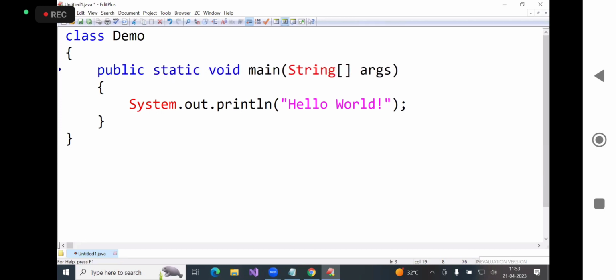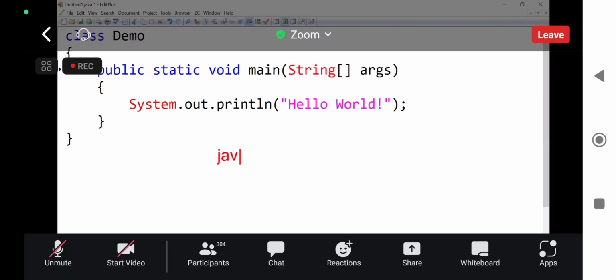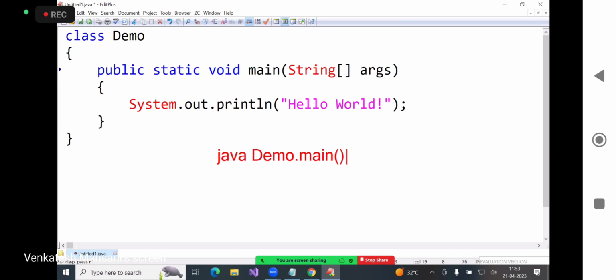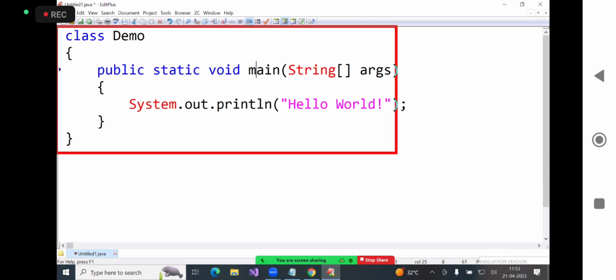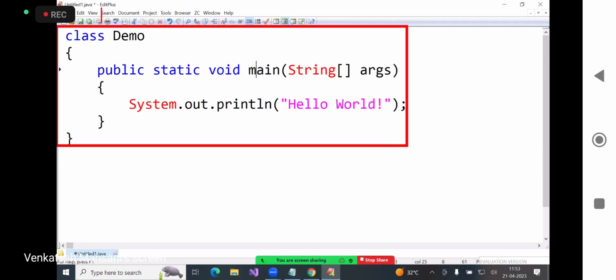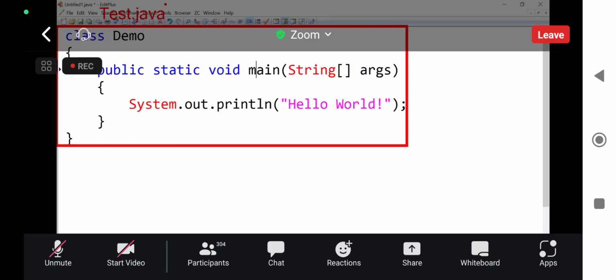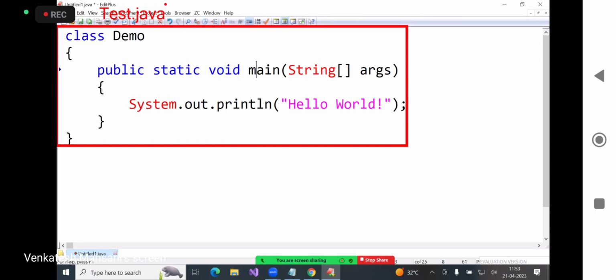At the command prompt, you write like this: java Demo. Then what will happen? Demo.main. Class name dot main. Like that it is called. Okay. Here, one more thing. This class name is Demo, and the file name is Test.java.